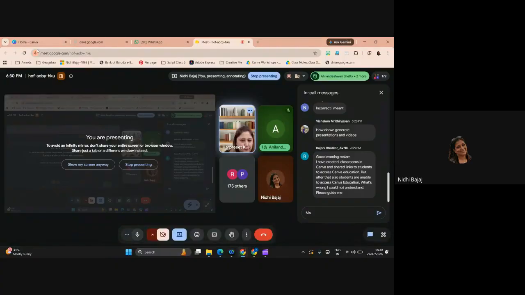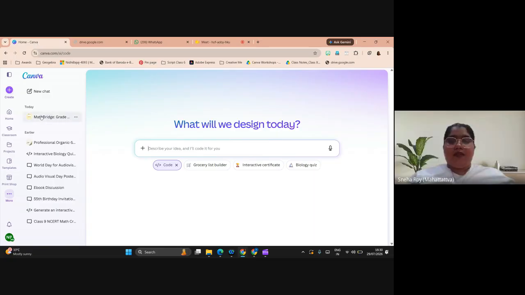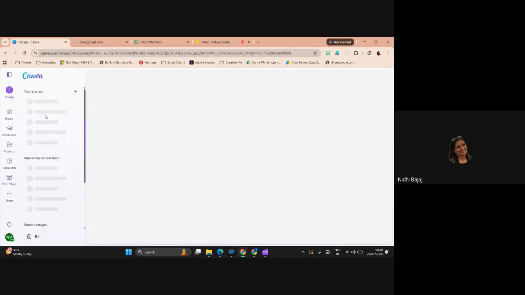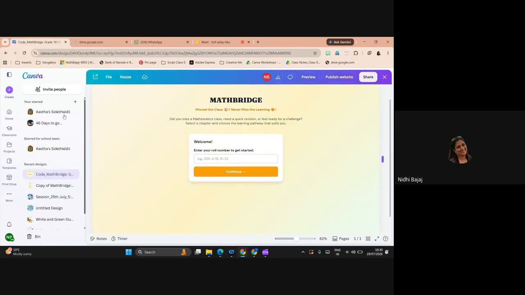Is my screen visible? Yes, ma'am, it is. So I created this learning part for my maths graders. When I'm going to Canva code, how come I'm getting this screen and I'm not getting the version part?